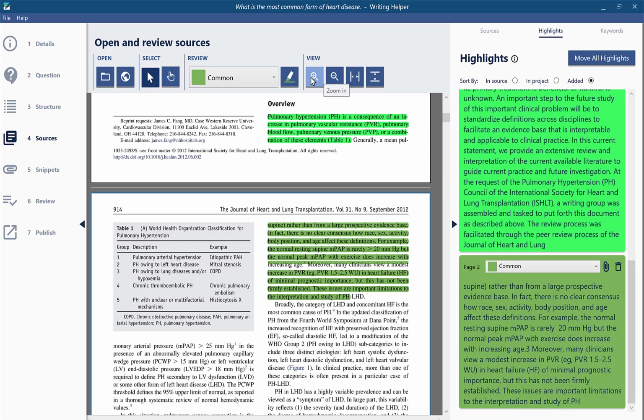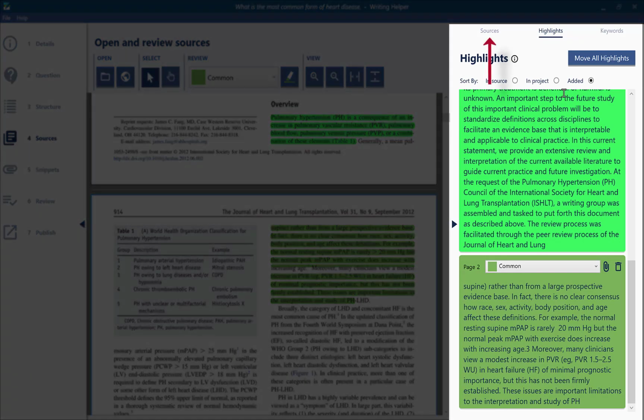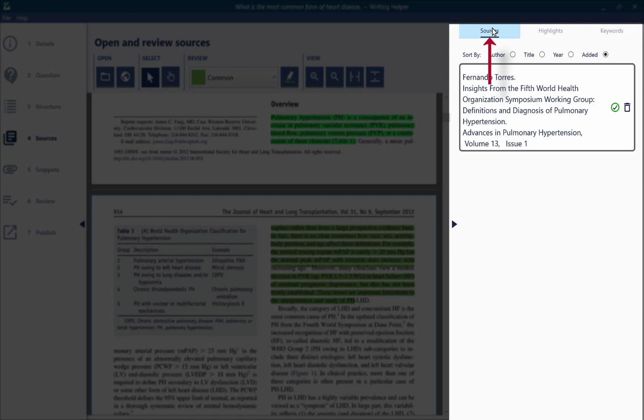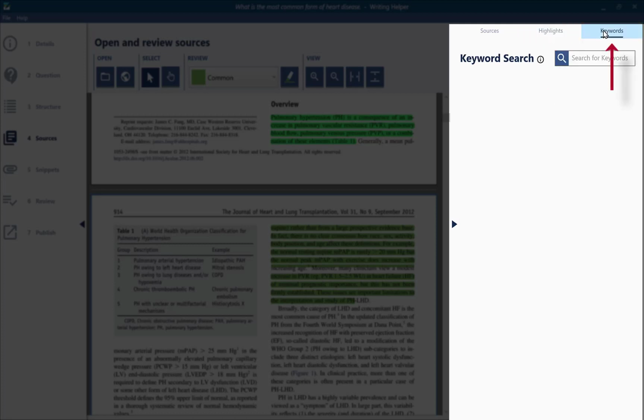You can zoom in and out with these options as well if you want. So now I'm breaking down information that I want. Now come up to the top, source, that will list all your sources, so always make sure you've filled in any criteria that was missed. These are the highlights, what I've highlighted, and you can even type in keywords, looking for keywords within that article as well.